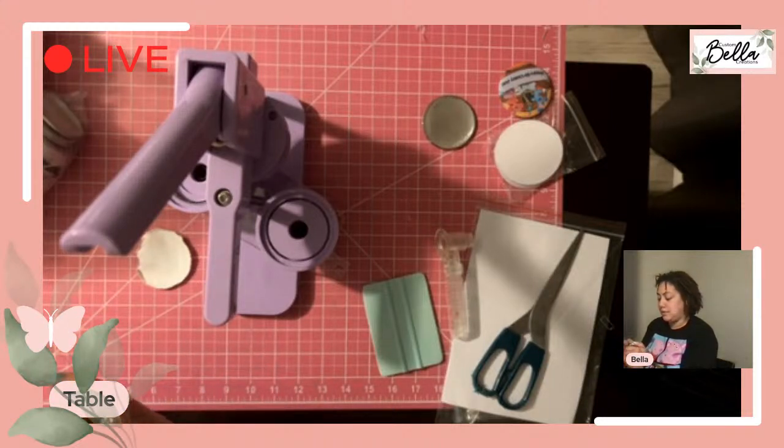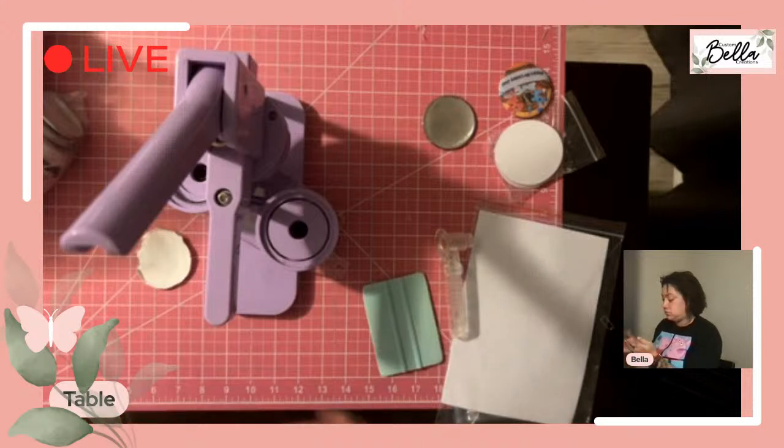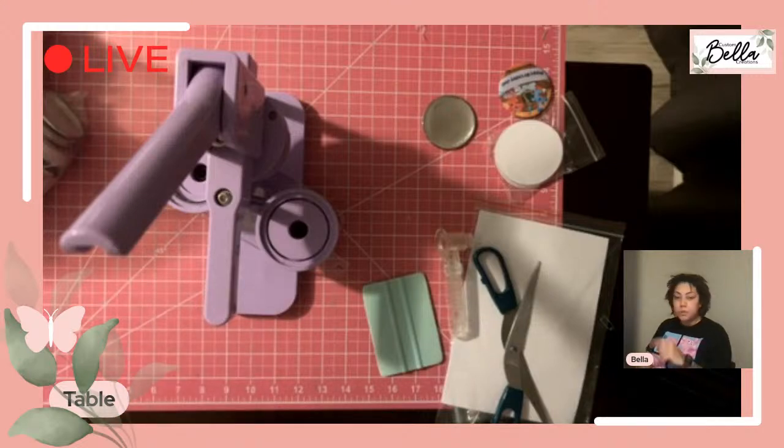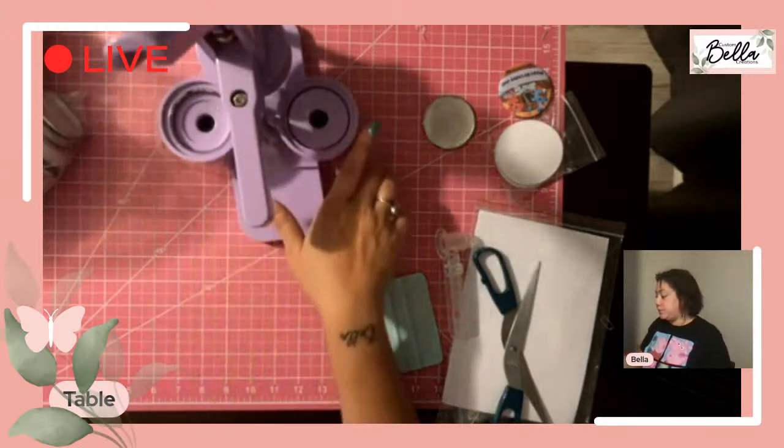I don't want to keep wasting material. I feel like I'm going to hurt myself. In the trash we go. Let me go down and grab that sheet real quick.